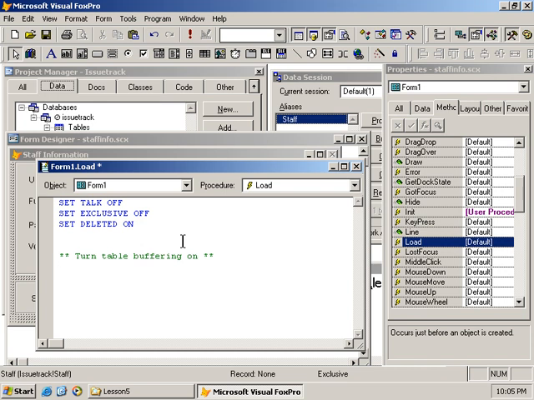So I'm going to take the advice. I did happen to agree with the article, so I'll be using table buffering from now on instead of row buffering.